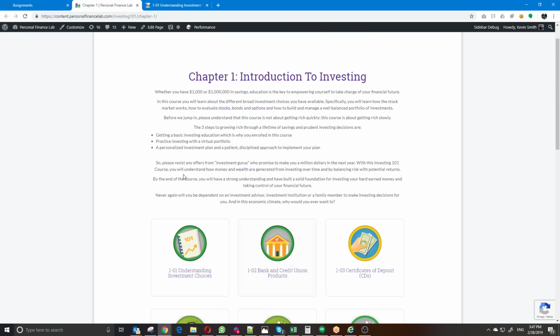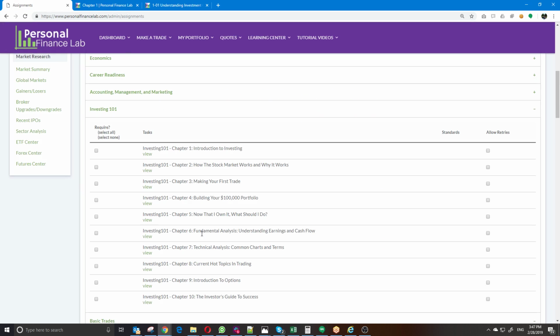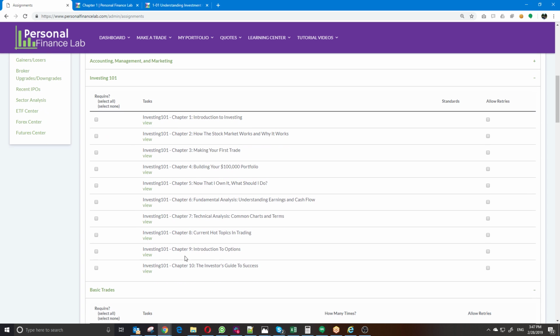So this one works best usually as kind of an extra bonus assignment, so you can have an extra assignment at the end where your students can go through this if they choose. Or we do have some teachers who would include this as part of the class curriculum as well as just kind of extra homework.